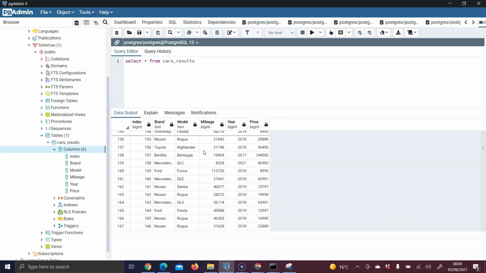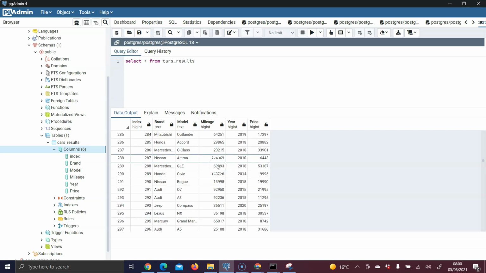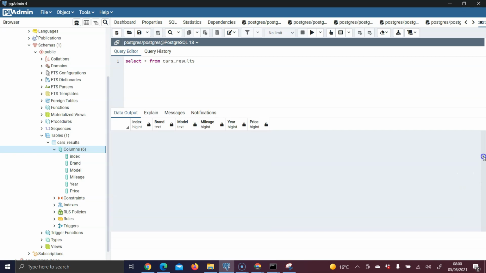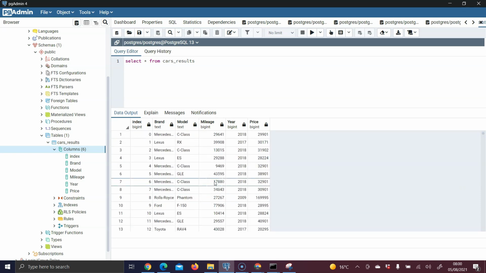Okay, this is it. So this is actually our data frame, but now you see it not inside the notebook, not inside the Excel, but inside the interface of the PostgreSQL database. I would say congratulations guys, this is actually awesome. So this is number 1, or our first command.